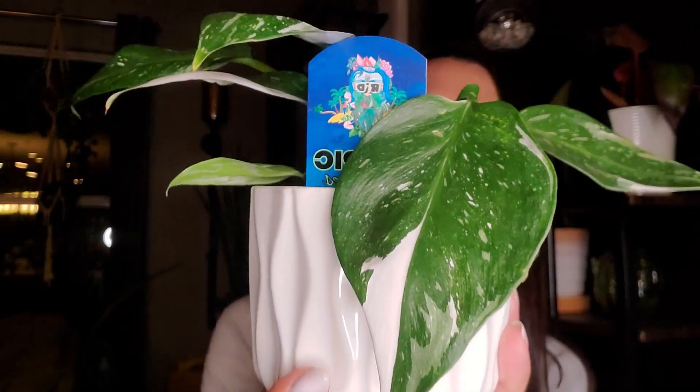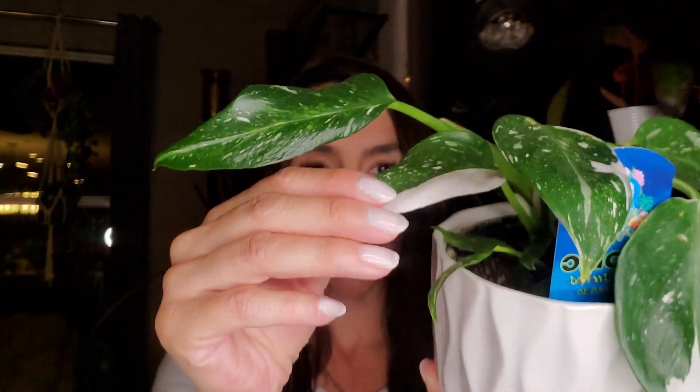One of the new things I had actually gotten a while ago — I wanted to show it to you. Look at how absolutely gorgeous it is: the white ice princess philodendron! I'm pretty sure it was $30. I got this one a couple of weeks ago — it was one of those shopping trips where I wasn't really filming. I saw this and I just could not help myself; I thought it was absolutely gorgeous.